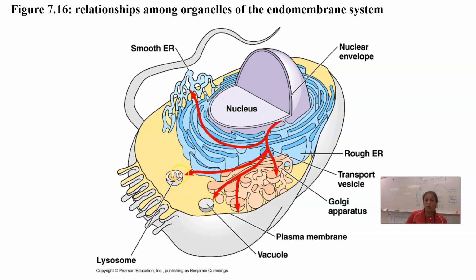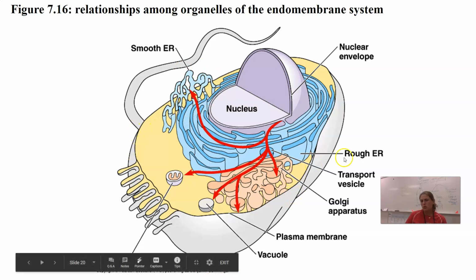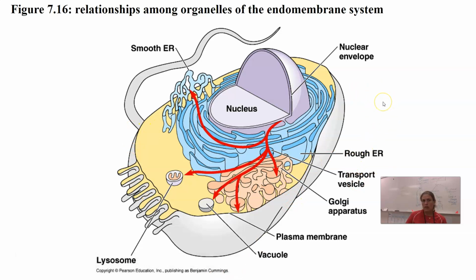It could be the end result be that we made a lysosome full of enzymatic digestive enzymes. It could be that we actually don't need to make a protein, but we need information to get to our smooth ER to make lipids to help us build the plasma membrane, okay? So lots and lots of things going on here. And again, these are all relationships between parts of the endomembrane system.